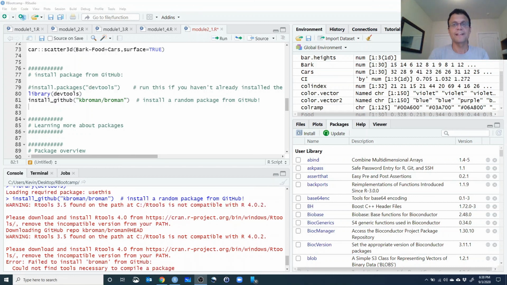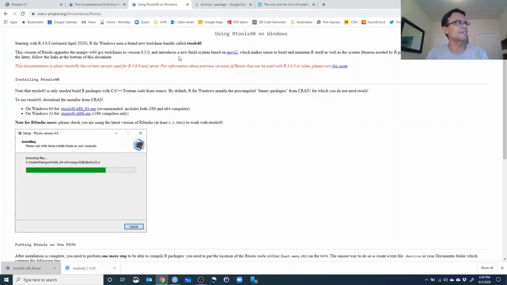There we go. All right, so I got an error, and the error says that I don't have the latest version of Rtools, which is a set of software that you need to do development of R packages. And so I think I need that to run this install_github properly. So I followed the instructions on this error message, which is a nice error message because I can kind of interpret what it wants me to do. It says go to this website and download this new version of Rtools. So I went to this website, which is here, and downloaded the version of Rtools for my machine. So if you need to do this, feel free to do it, or just know that you could do it, because we're not using this package for anything. I'm just sort of demonstrating that you can get packages from GitHub.